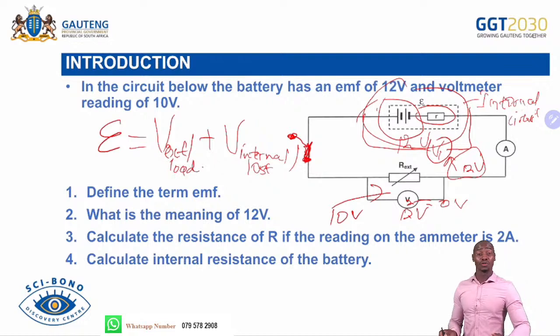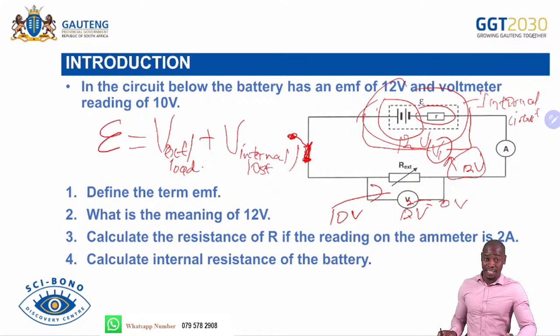So this is what is going to happen now if there is internal resistance. Your EMF now will be divided. Very, very important. We are not saying the EMF will change. The EMF remains constant. If there was no internal resistance, then in the internal circuit it was going to be 12 volts, and even in the external circuit it was going to be 12 volts. But because of the internal resistance, some of the volts will be used by the battery itself. So instead of a battery giving us 12 volts, it will give us something less than 12 volts.